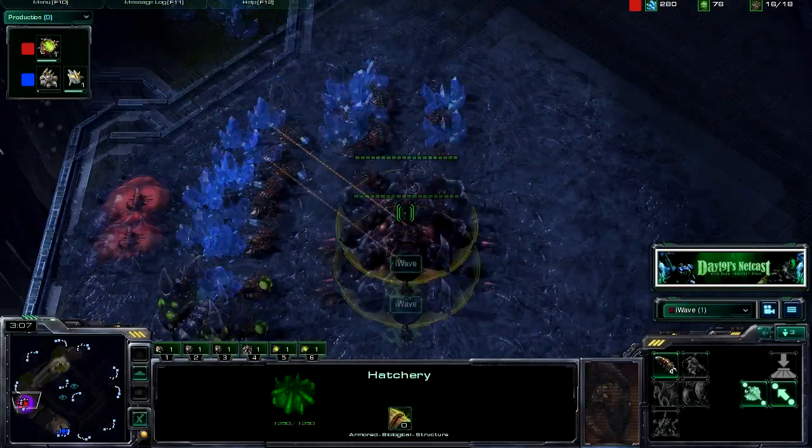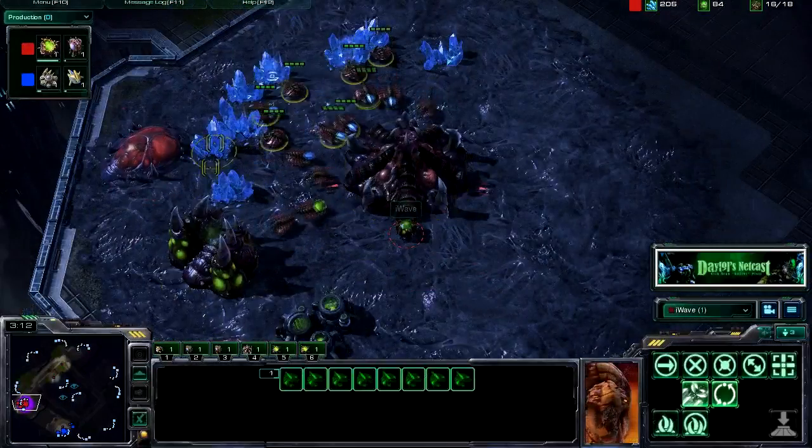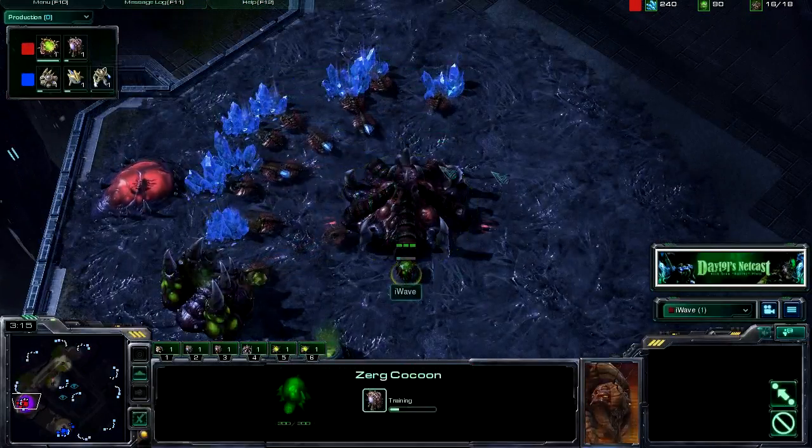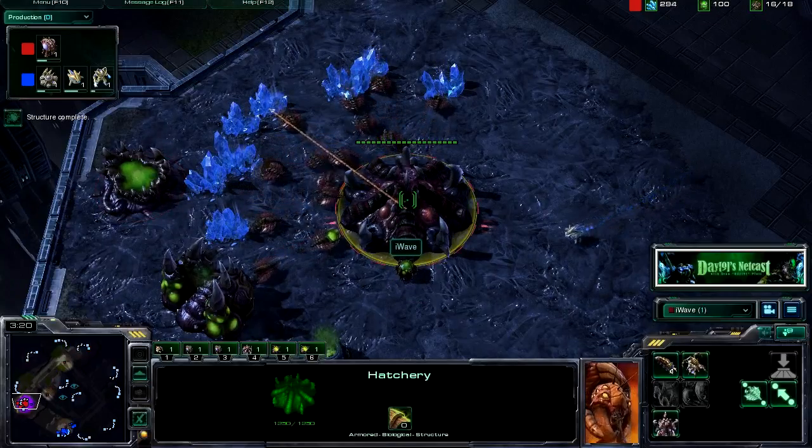That is why drone timing is really hard. Larva-wise, it's better to just throw down a Spinecrawler because we still can make 2 extra drones. If we make 3 Zerglings, we cannot make those 2 extra drones because we do not have the spare larva.